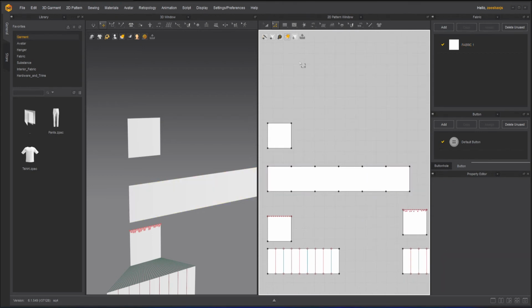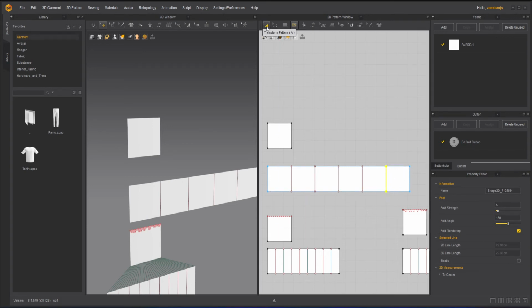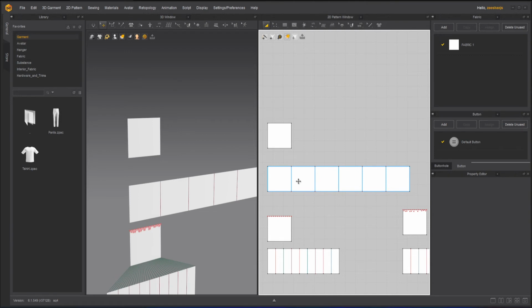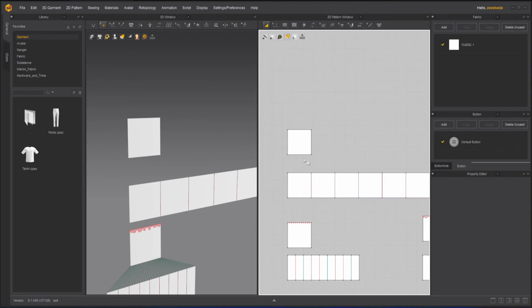Okay, after that, I will create all these lines. Okay, so I have here 1, 2, 3, 1, 2, 3. So 6 total.